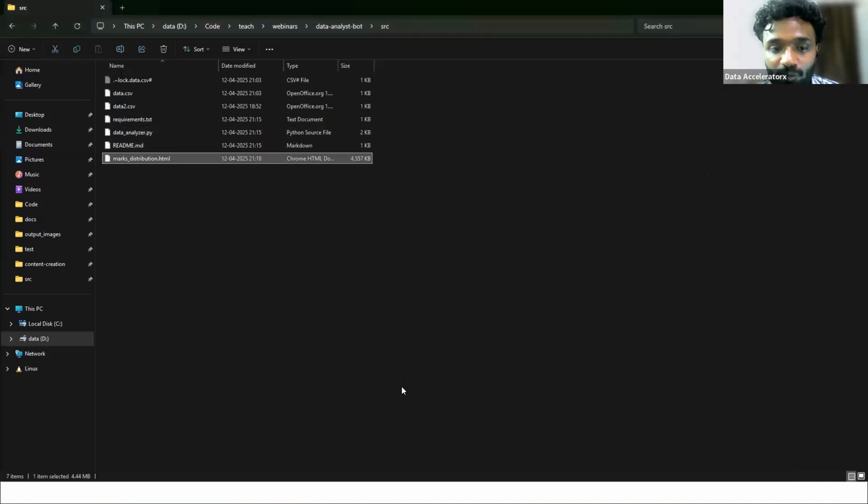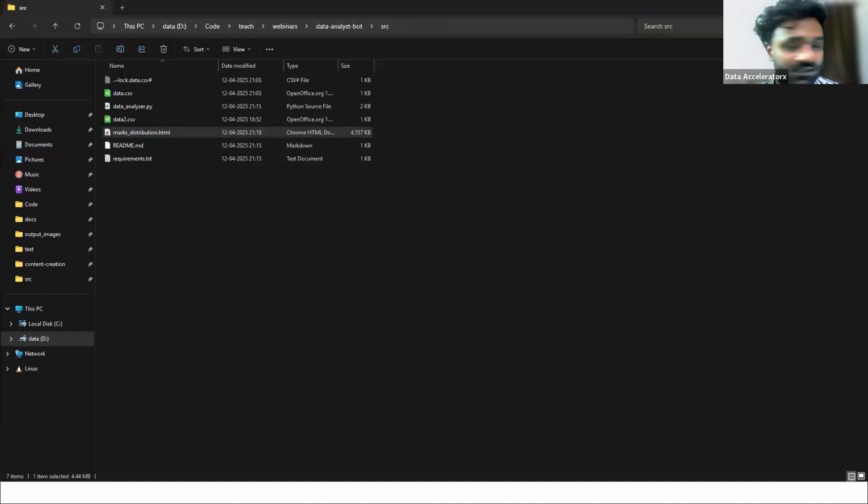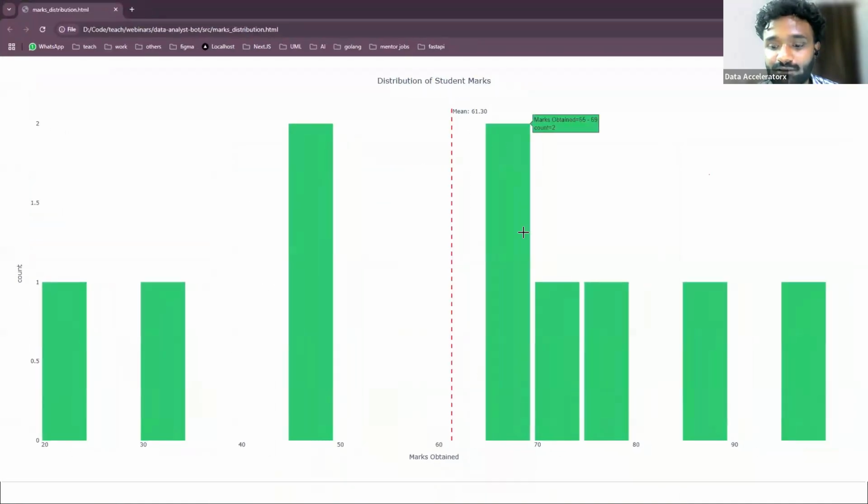When we open this file, you will see the marks, right? This is where my analysis is. I didn't write one line of code for this. I just gave the data set. It took the data set and generated things like this, where the mean of the marks is, and all the students that have gotten these specific marks, right?